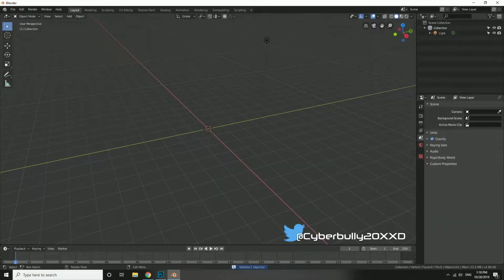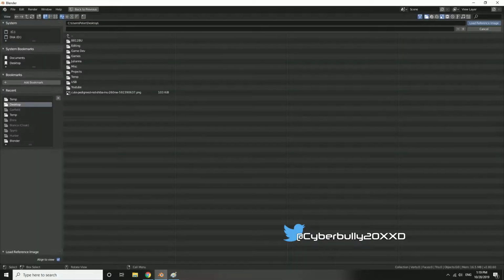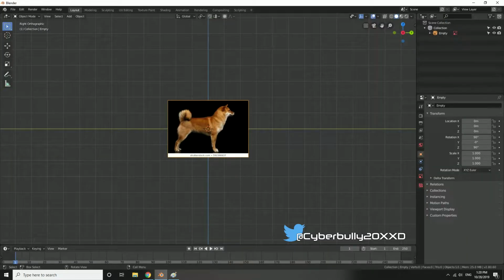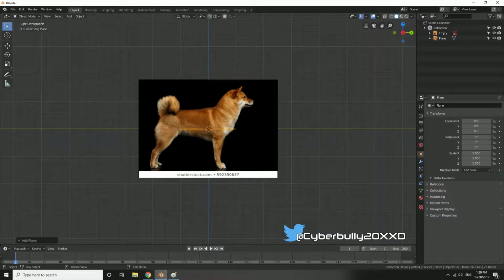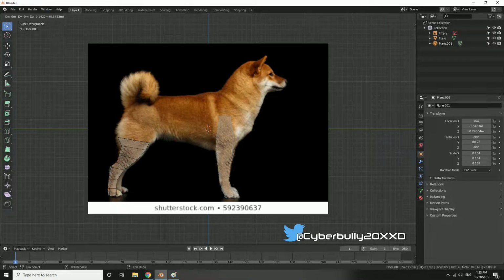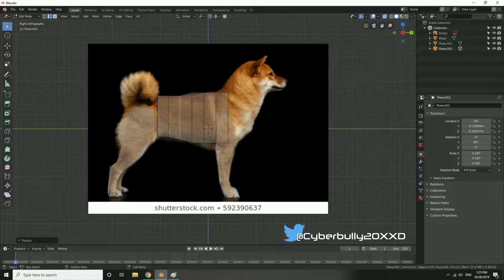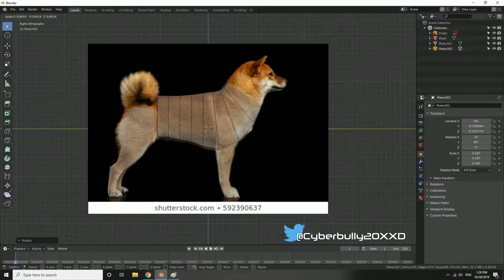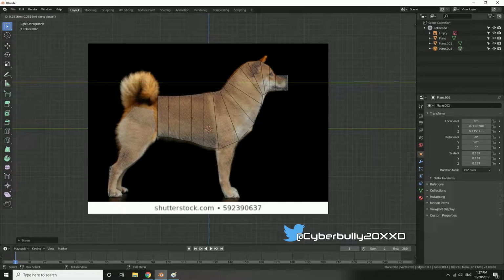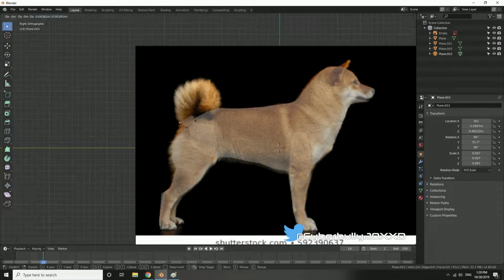So first of all, I'm just grabbing a Google image reference of a dog, because the character is going to be a dog. So I picked this Shiba Inu, this Doge. Much wow, and I'm jumping in, and I just go on a side view with a flat plane, and I'm just extruding the side edges to get the general shape and a flat plane image of it.